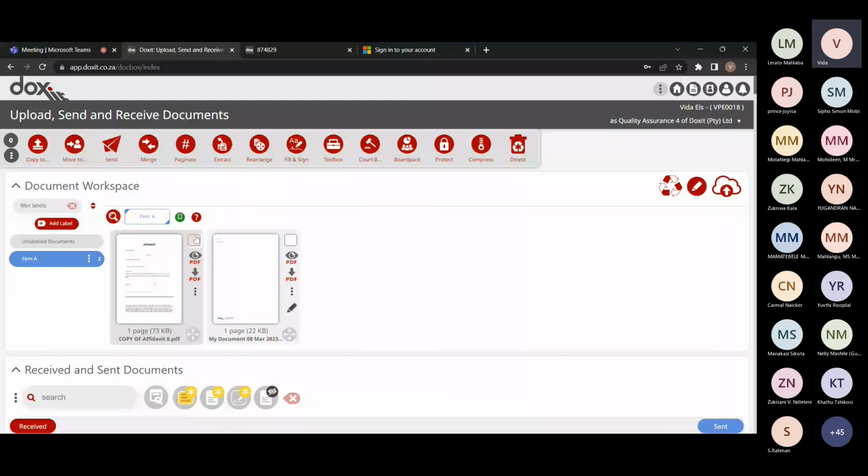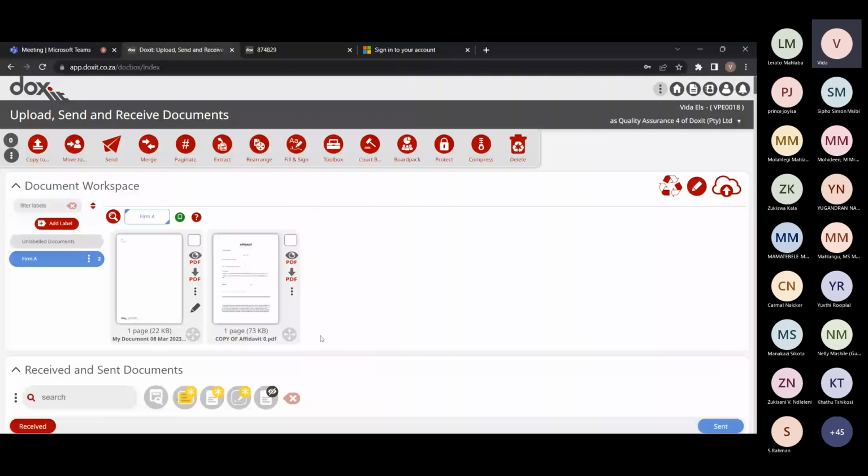So I'm going to delete it. Then you won't be able to see it on your side as well. But you can still retrieve it within your recycle bin. So if you go to your recycle bin, now I can see, okay, there's the affidavit that Gavin deleted. Let's just restore it so it's back in its normal workspace again. So you can do that if maybe somebody accidentally deleted something.